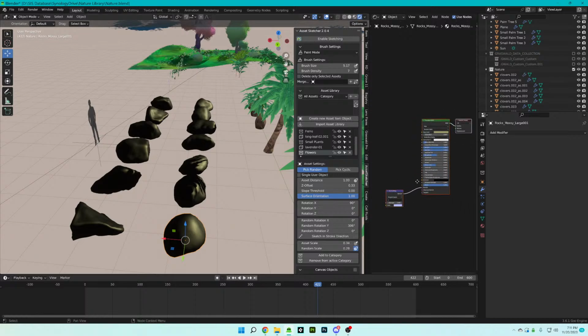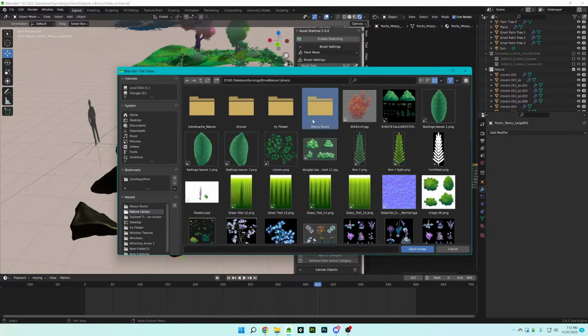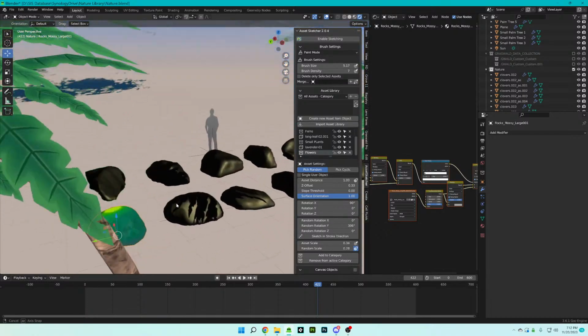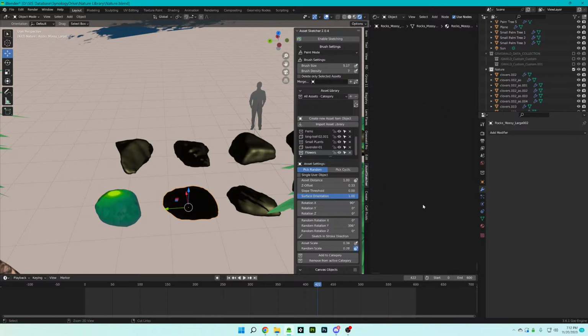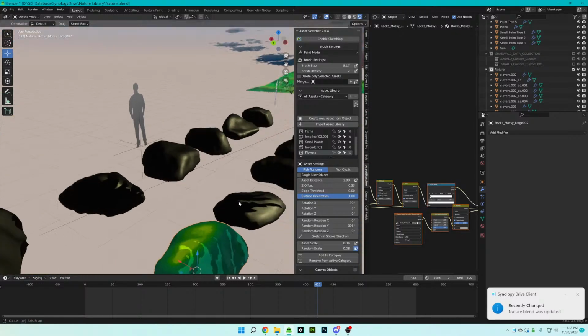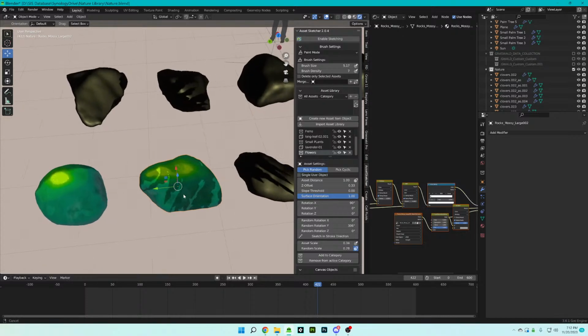Alright, so take this, delete this, and then we go in here and mossy rocks. This is 0, 1. There we go. Look at that beautiful stylized rock. That's pretty cool. And then we just do the same, and we're just going to do this all the way down. Oh, look how beautiful that is. They're just so pretty.